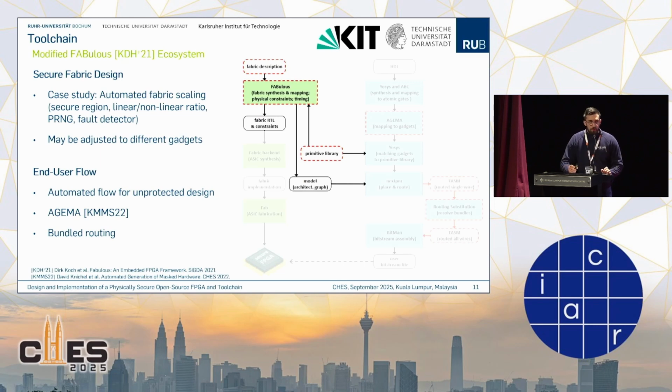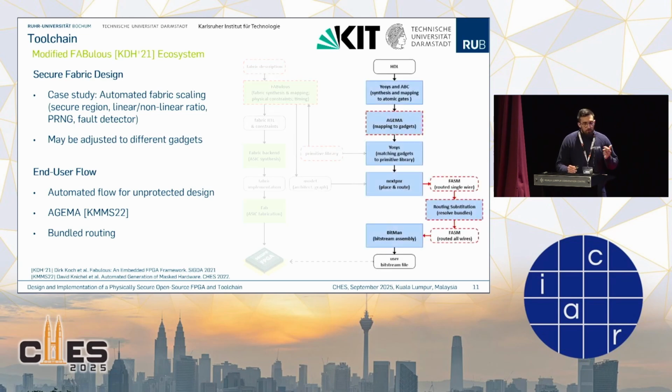So now let's quickly look at the tool chain. On the left side, top left, we can see that we use the Fabulous framework for our approach, which is a framework that allows us to develop custom FPGAs in a grid-like structure. So this is exactly what we wanted. We adjusted this for our use case and provided a fabric description, which mainly consists of the layout and the interconnections between the tiles, and also a primitive library, which consists of the CGBs. By this, we designed a concrete fabric that we then use in our case study.